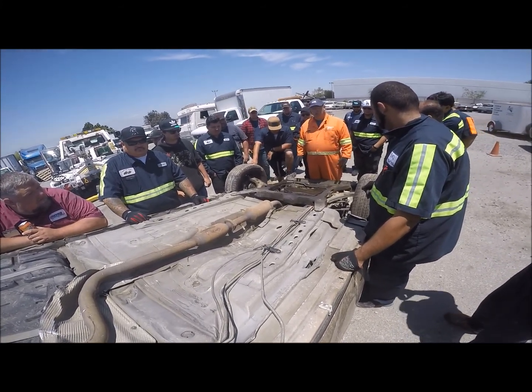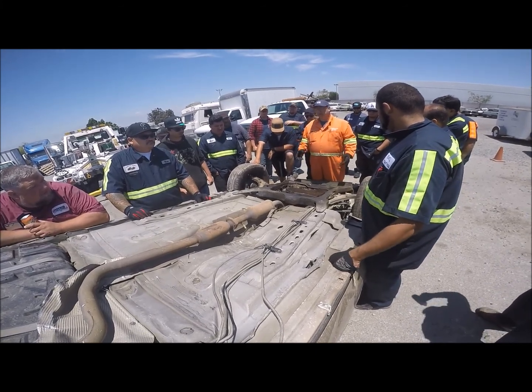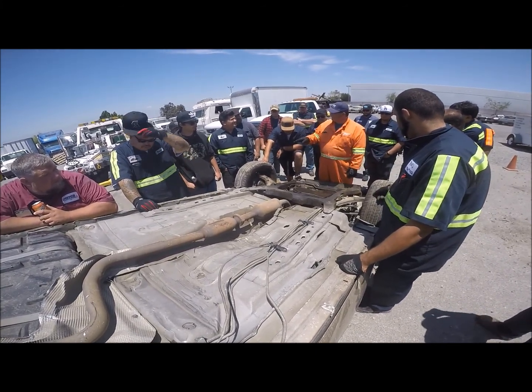If you're on a hill, are you going to roll uphill or downhill? Up. You want to try and roll uphill whenever possible. We're a little bit downhill right here.